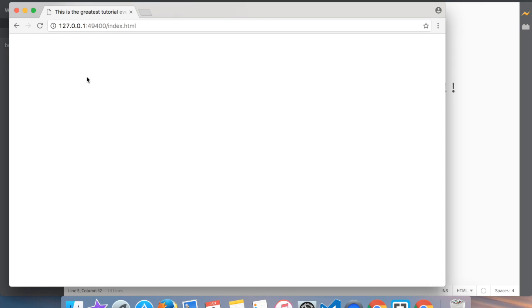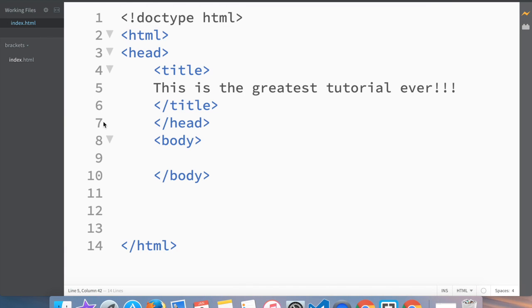We have saved the file, and now we just click on live preview, and we see that Chrome is loading, and we created a pretty long and stupid name, but you can see that it's working. That page is blank because we put nothing in the body, but our title is actually "this is the greatest tutorial ever." And if you want to go and change it, just go here.